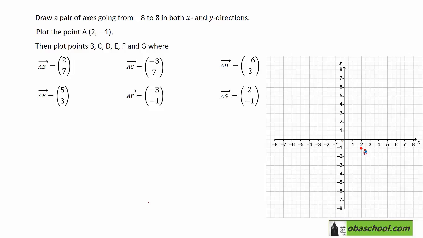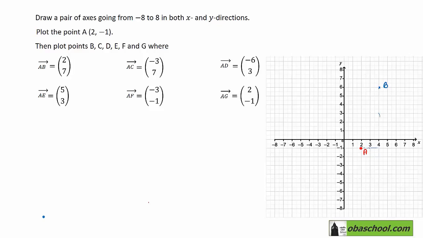So we're going to go step by step, vector by vector, plotting them using the components, of course. And know that the point that we will be starting from is A. So we go 2 to the right, and then 7 upwards, since those are the components for vector AB. So we go 7 squares up until we reach here, and this is where point B is going to be. Now let's do the same thing for the other 5 vectors.